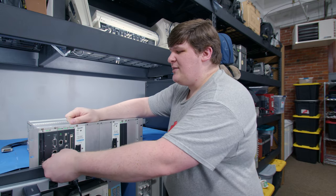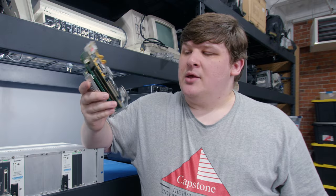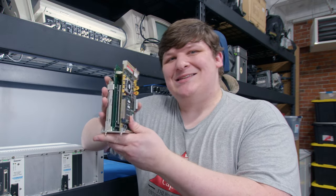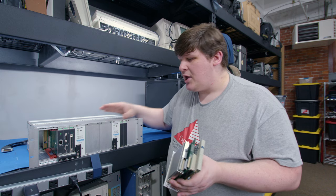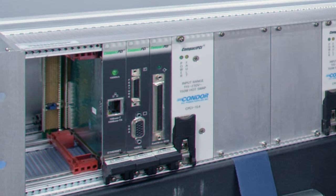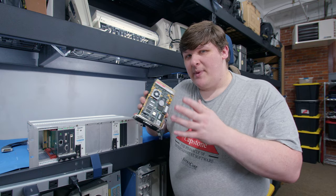Let's start by meeting the actual PC we'll be looking at. This guy, right here. This is made by a company called Zeotech. But like I said, I don't believe they made this chassis. And as you can see, Condor made these power supplies, so I don't know if there's a larger Zeotech system that these were meant to be sold in.